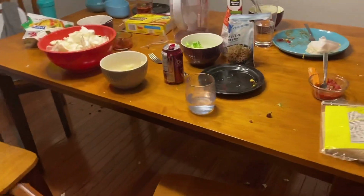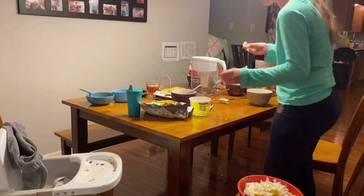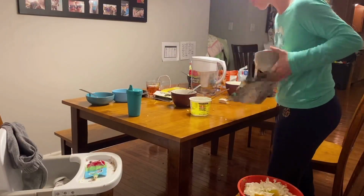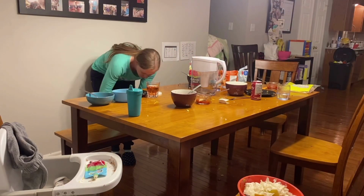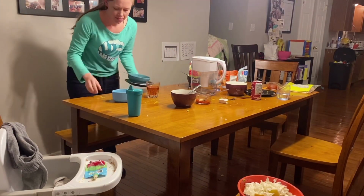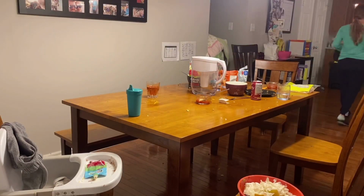Now this is mom life, 100%. You clean all day long and then you have dinner, and look at that. It's a mess everywhere. And then you do it all over again because you love your family and that's what you got to do. So now my husband's getting the kids ready for bed and he's putting them down. I've got the baby down, and my husband will stay with the 3 older ones while I'm getting the dishes done. So I'm going to clean everything yet again for probably the 3rd or 4th time today. Put everything away and then move on to the dishes.